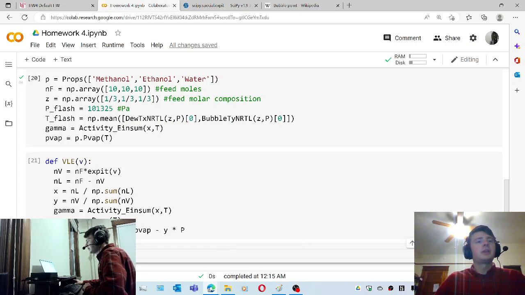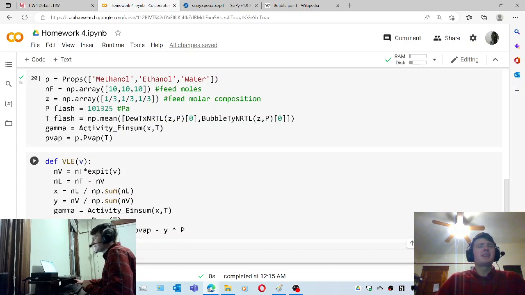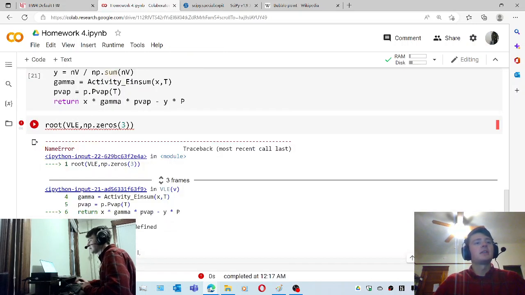And the reason I guess that is because that guess is not really going to be right. It's certainly not going to be right in this situation, but it's approximately what you would see, because you're going to expect some of the component in the liquid phase and some in the vapor phase. So that's a good initial guess. It can get to the final answer using that initial guess most of the time. So it has a problem.